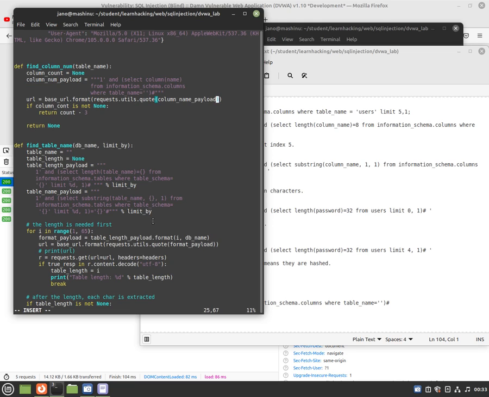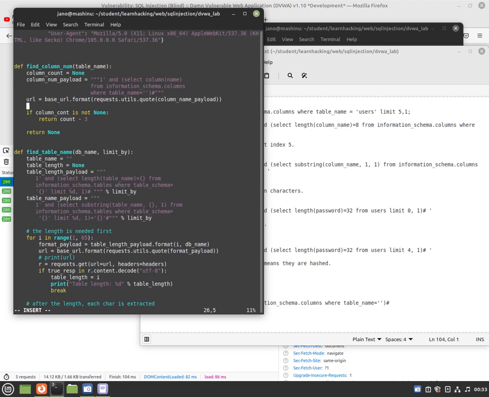Okay, so r for request equal to requests dot get, URL equals to URL, headers equals to headers, and through headers I also pass the cookie.